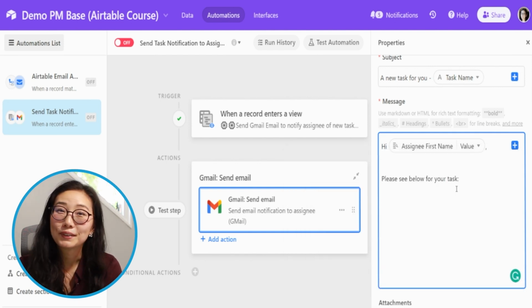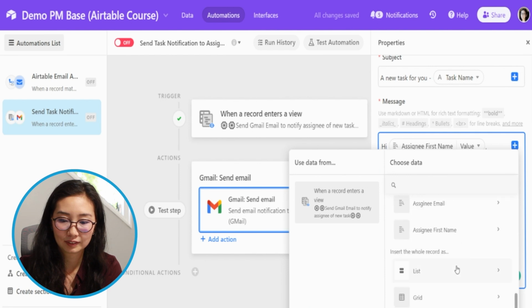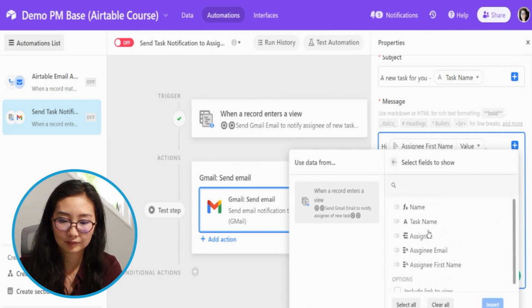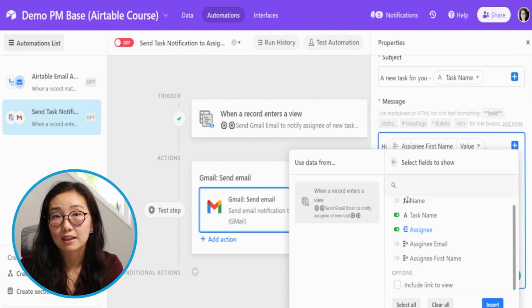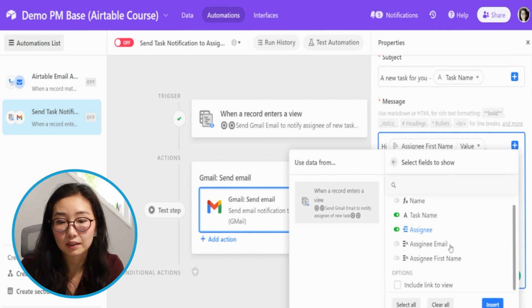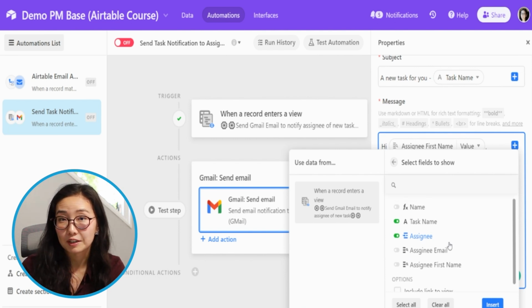Next, we're going to include some information about the task itself. This time you can see that the information you can include has significantly been limited. It will happen when you're using a Gmail email integration.